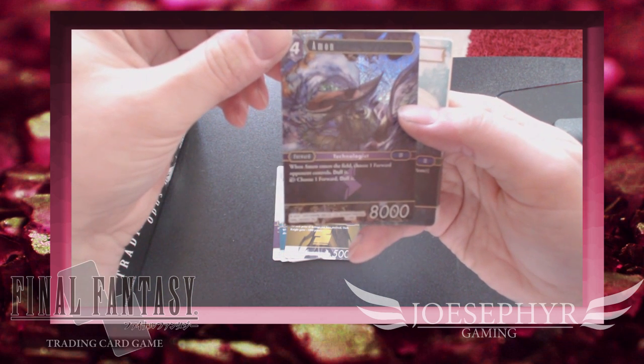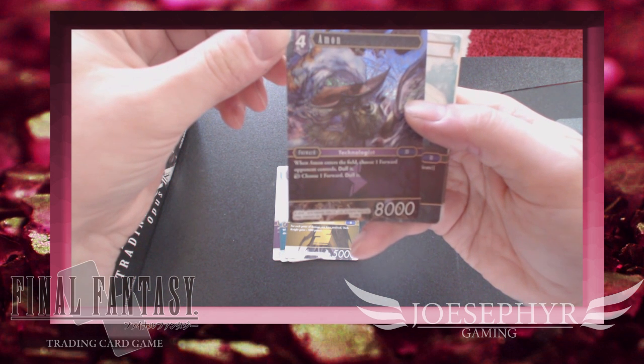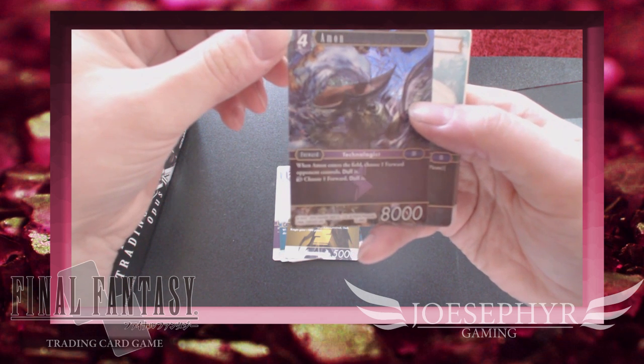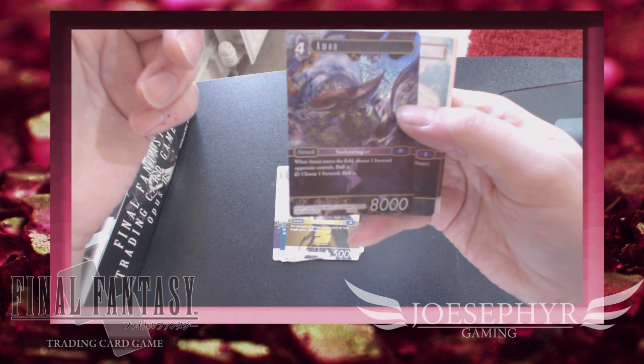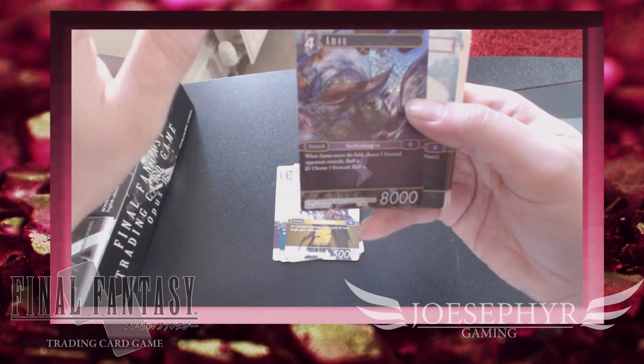4-drop, 8k. When it enters the field, choose a forward opponent controls and dull it. Dull, choose a forward, and dull. Wow, that's a control piece and a half. Yeah, this is like Red Mage and Time Mage combined from the first set, and then some. This card is really good. This is an initial impression, by the way.